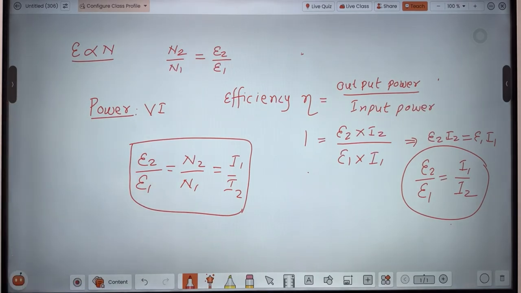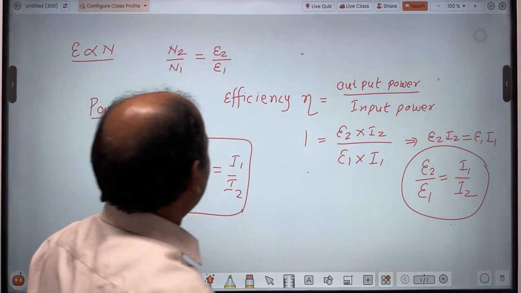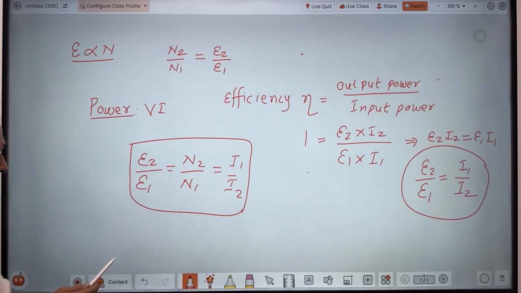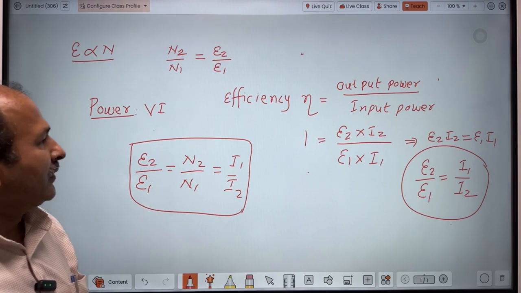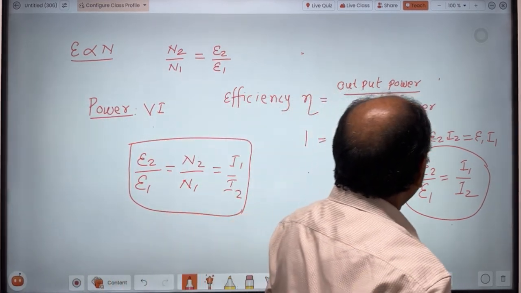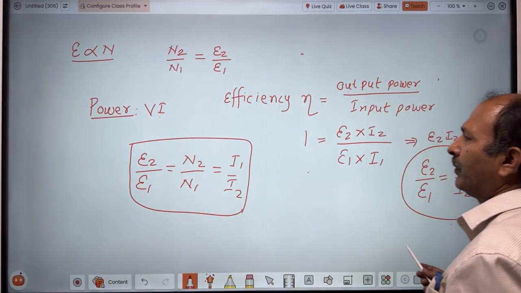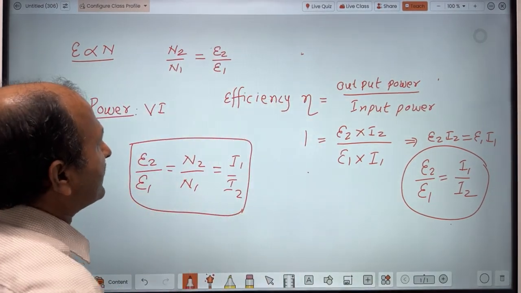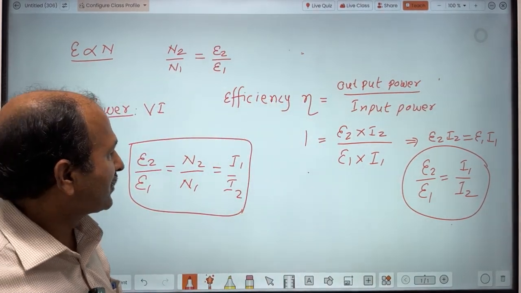There are certain losses, like there will be flux loss, humming loss, and copper loss, etc. So you can read them one by one. You will understand the concept. So this is all about transformer. And other related facts you can read in textbook. We will do numericals based on these concepts in next lecture.